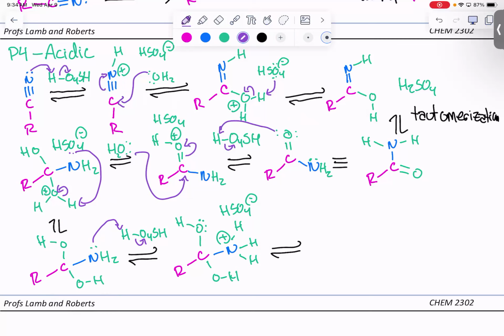I've arbitrarily chosen this top oxygen. You could certainly do it with the other one. It really doesn't matter. All right, so we can have a lone pair of electrons come down, make a CO double bond, and that will cause the breaking of our carbon-nitrogen bond. And the electrons in that bond will be returned to our nitrogen as a lone pair of electrons. All right, we're very close to the end of this mechanism. Thanks for sticking with me through it.